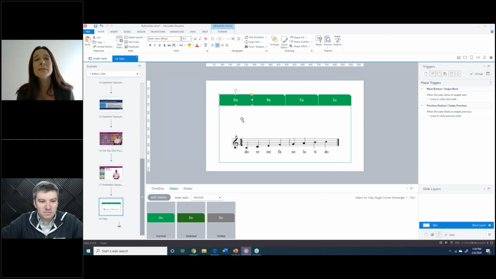That was the most complex thing I've done with a button set, and a great use of it, because matching games have always been difficult since you have to add so many triggers and so many variables. So I thought that was probably the biggest win with a button set.